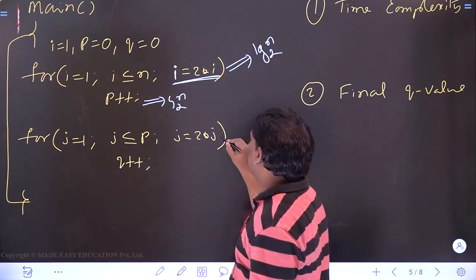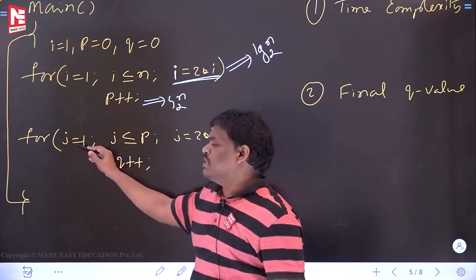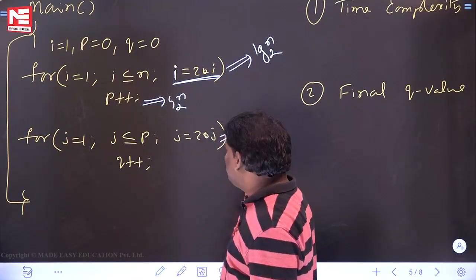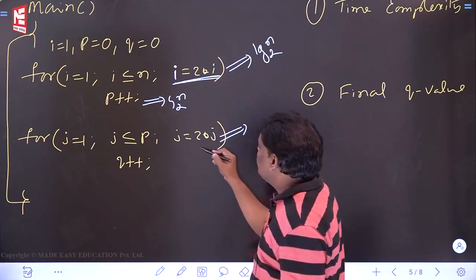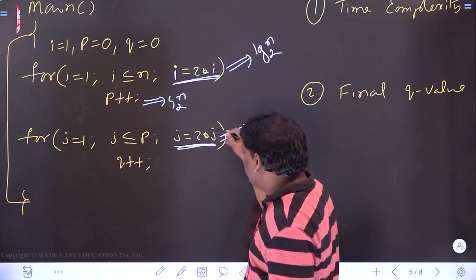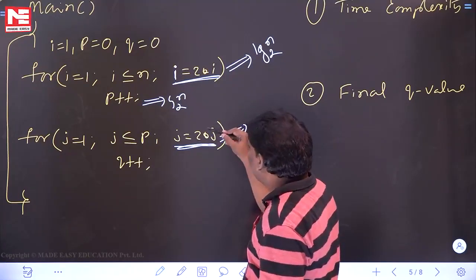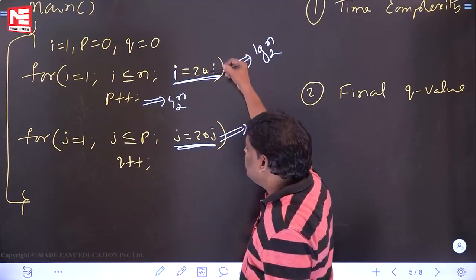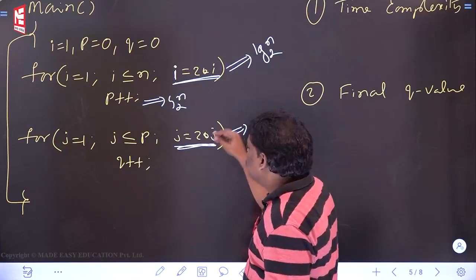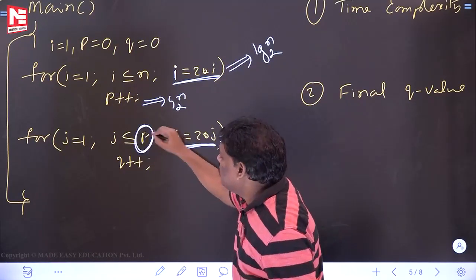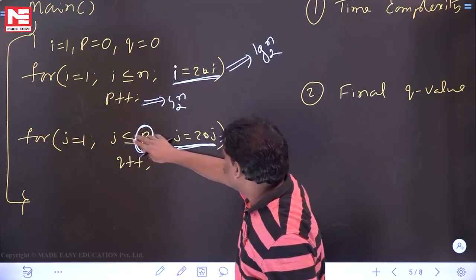Now can you help me with one small line? Here the j loop is also executed. See, j is equal to 1. j is also always 2 into j, 2 into j, 2 into j. If j is always going 2 into j, then what is the answer? The answer here is also log n, because I is equal to 2 into I here, and here j is equal to 2 into j. It is also log n, if n were there here. So log n is the answer.